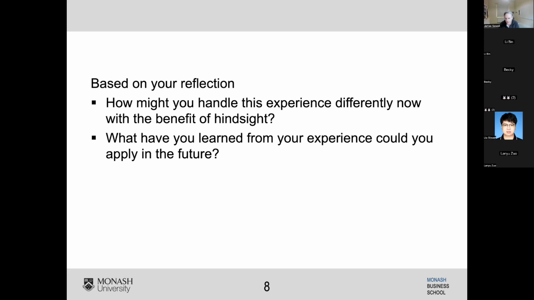So when we talk about reflective writing or just being reflective generally, these are the three big components, right? What's your experience? Analyzing that experience, and then what could we do? What have we learned from that? How can we maybe change in the future? So these are the three components of reflective writing.